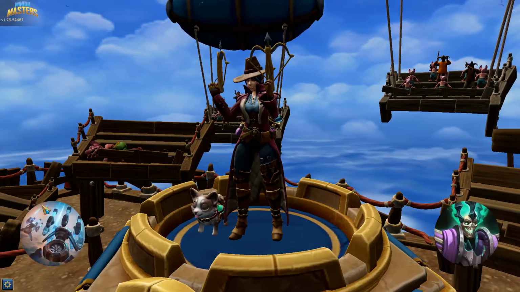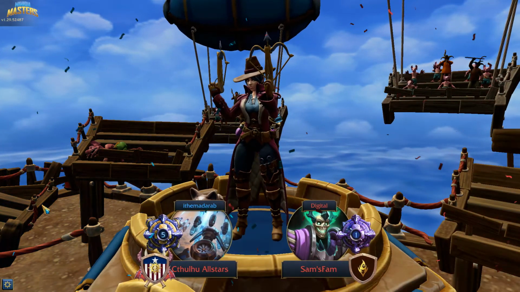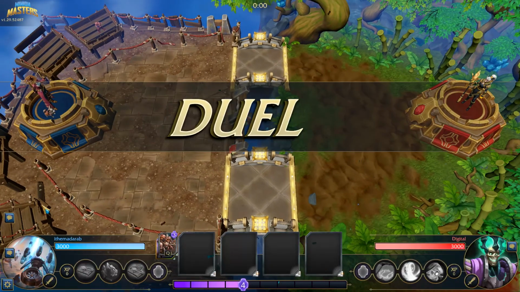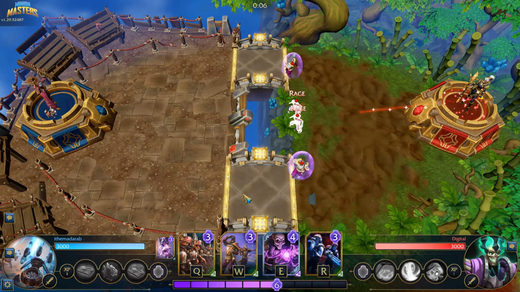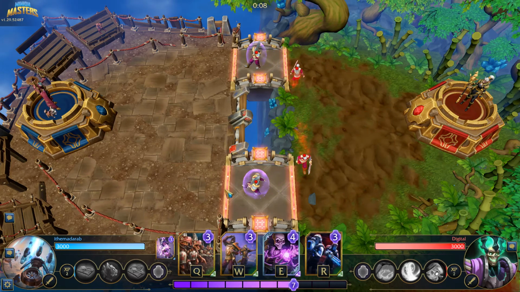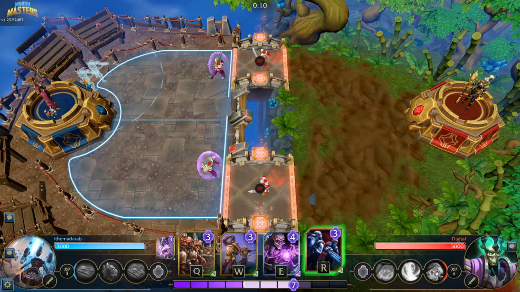It's Minion Master time. We're against Digital. Sam's fam. Let's duel. That's cool. That's his guild name. I wonder if it is his family. Now, we have some beef going on here. They have some beef.